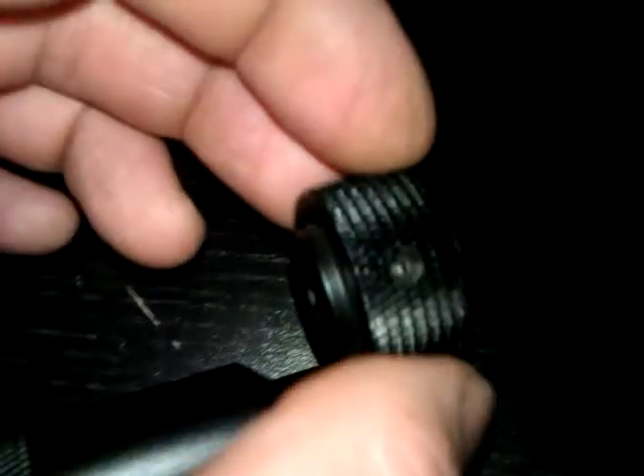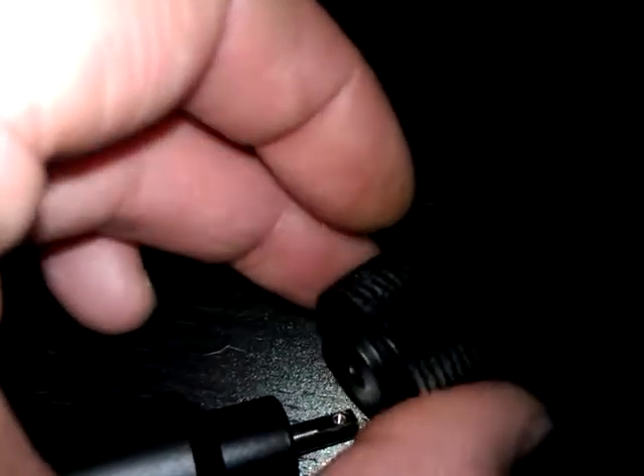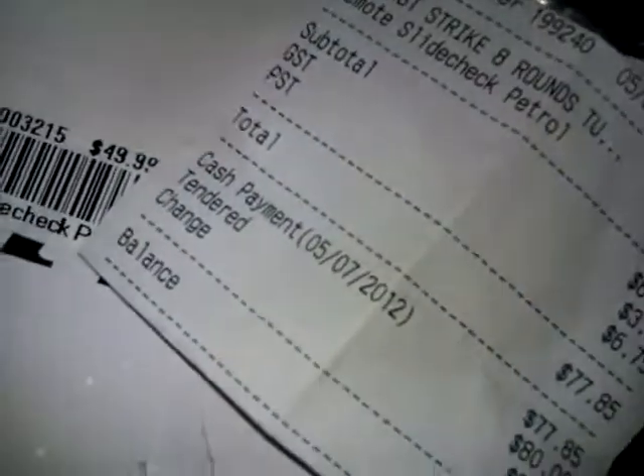So that was the first point where I was like, ooh. Then I thought about it and was like, well maybe this is actually a decent feature. Maybe I'd want this loose anyway because this takes up space in the bag I put it in — I don't use a holster, I use a bag. The whole mechanism goes into a side carry bag, which is a lot more comfortable than a hip holster. None of them fit me properly anyway. So I was thinking, this maybe is a good feature because I'm going to turn it on and leave it in the bag. I'm going to let this slide, even though I just bought a really overpriced $50 remote line that isn't even Kevlar braided — it's nylon both ways.